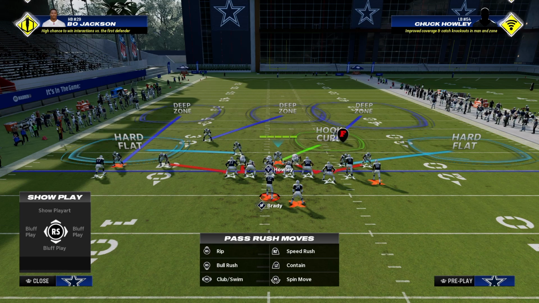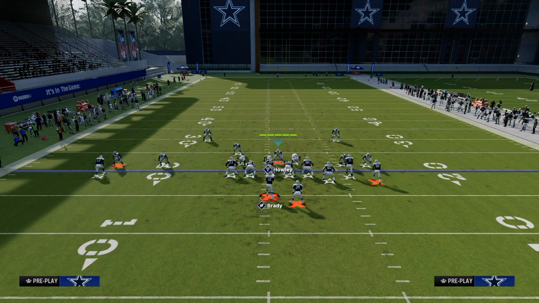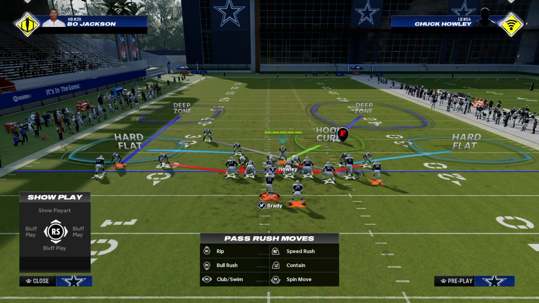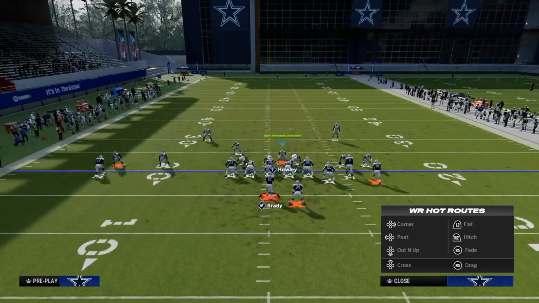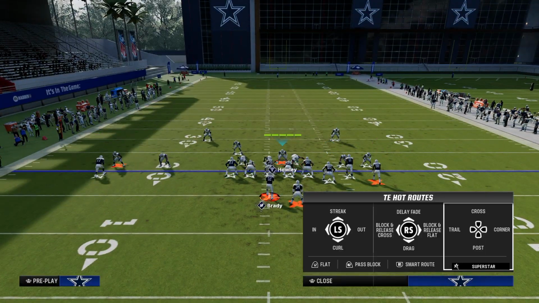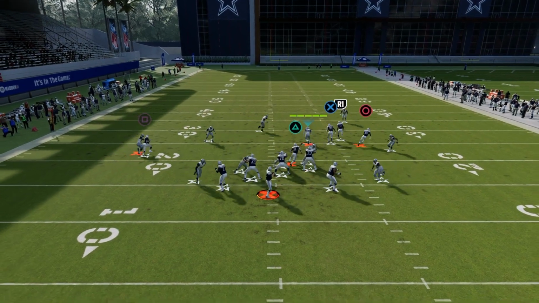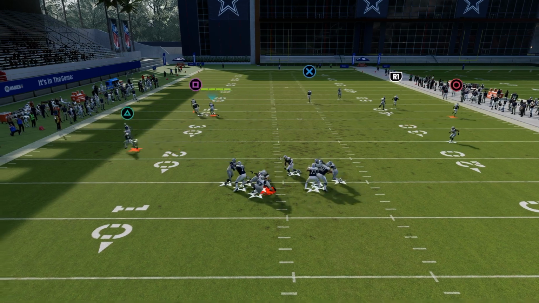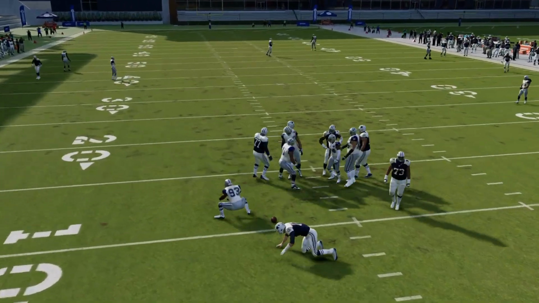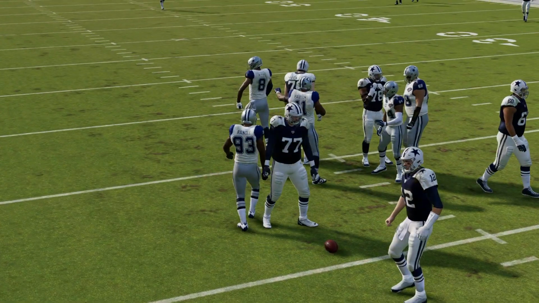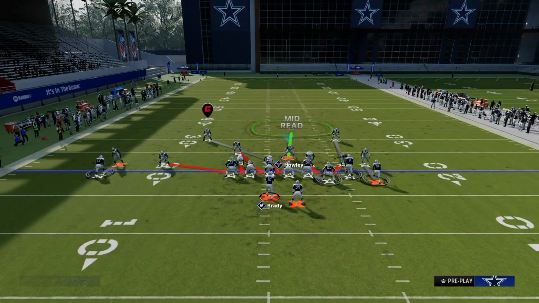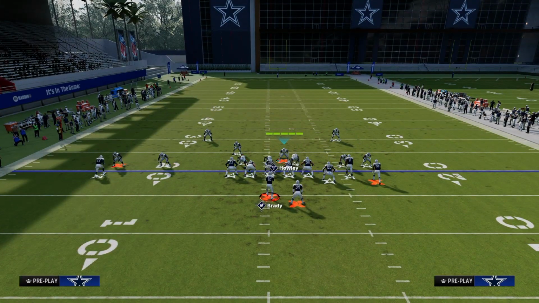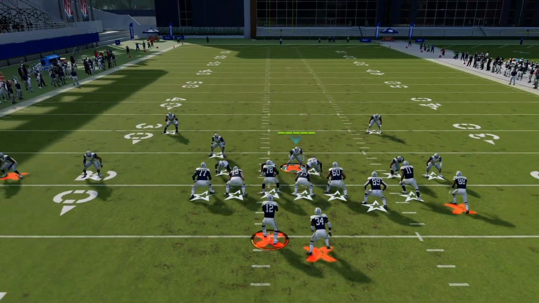Another thing that is not terrible is to cross man the slot with the left side safety. Basically, if they try to roll out on you, this will do a really good job of defending that and kind of containing that and creating kind of a 5-man pressure that is very effective. So if you want to just leave it and just send the slot corner, you can do that as well. And I'll just show you what the blitz looks like here.